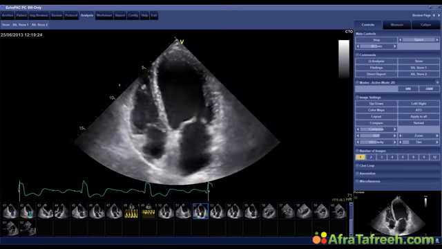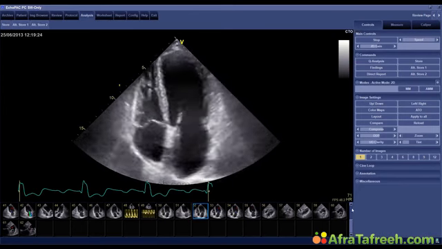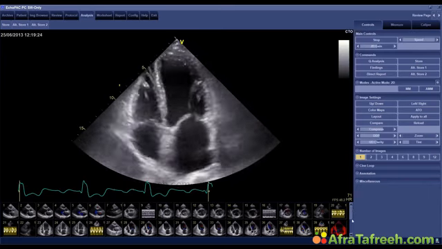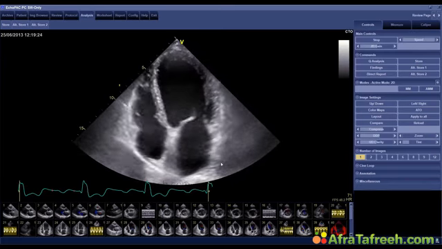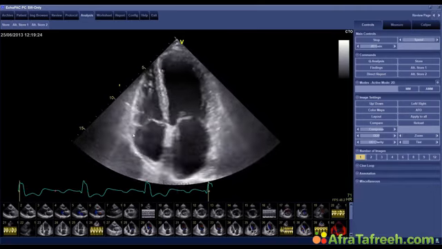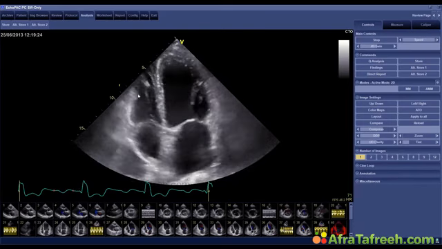But what is very important is right ventricular function. Now, right ventricular function is a very strong prognostic factor, and if we, for example, take a look at this patient's motion here, we see that it's okay. It's not so bad. You see that there's still motion of the right ventricle, especially in longitudinal direction.